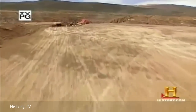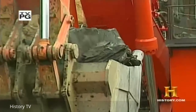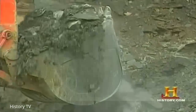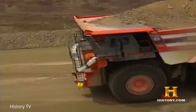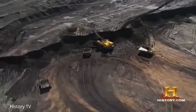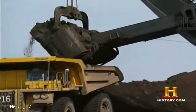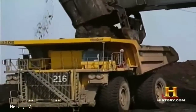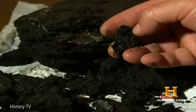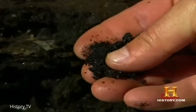Mining is often earthmoving on its most epic scale. It's one of Earth's natural resources — fossil fuels and precious metals — we've searched, torn into, and sifted through the surface of our planet. In one of earthmoving's more unique operations, oil is being mined, not drilled for, in the oil-saturated sands of central Canada. The important thing here is the bitumen, which is an asphalt-like oil substance as thick as molasses, but it's trapped in with all of the sand and debris and clay and water — hence the term oil sand. This is mined by shovels and trucks.